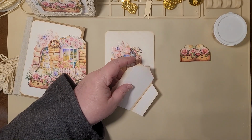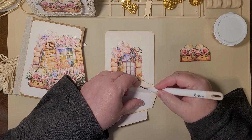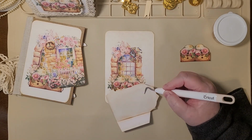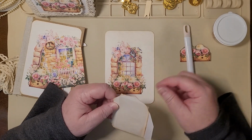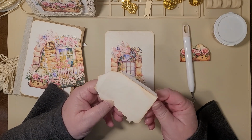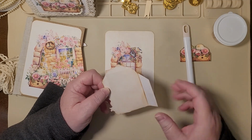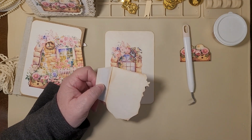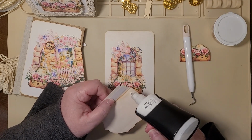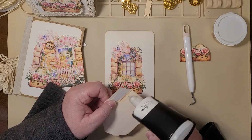Okay, so we're going to take this off. I got some tape in here, and we're going to take that off and get this ready. I'm doing the glue and the tape on this side because that side's going to get trimmed off, so there's no reason to, if that makes sense. You want a little bit of space over there in your fold.